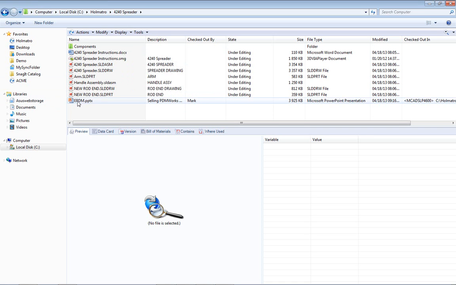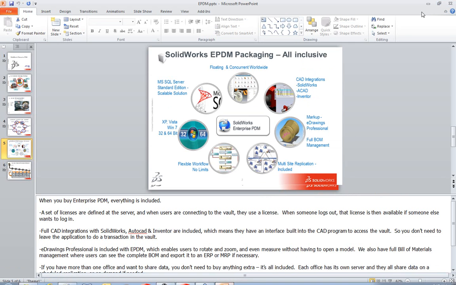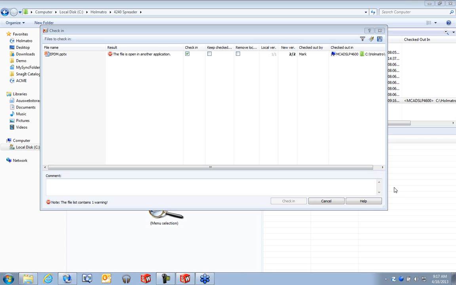Okay, so this is in the vault. I can just right-click here and check in. And it's letting me know I have this open in another application. Probably makes sense to close this.